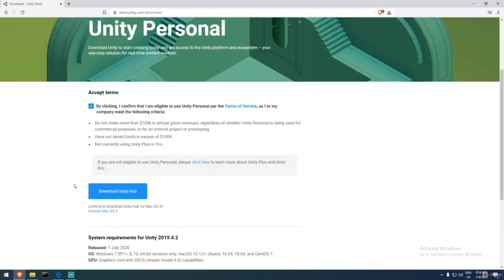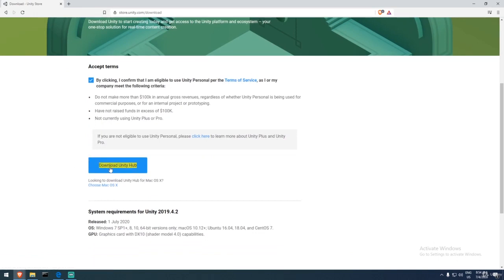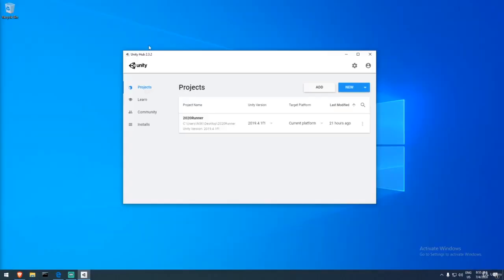So let's go ahead and download Unity Hub. It's something that is already done on my end. If you have a Mac, you can click here and also download that for the Mac. And once you have Unity Hub installed, it's going to look something like this. So this is Unity Hub. And in my case, since I already have an installed version of Unity, 19.4, and I also have a project, I have something that shows up a little bit different than you do if it's the first time for you installing this.